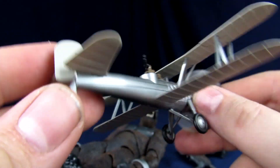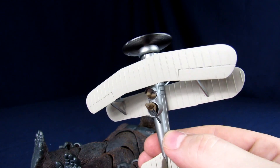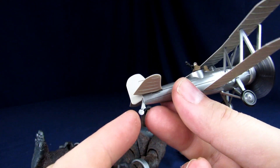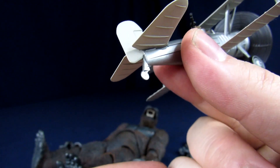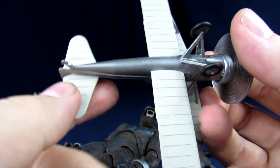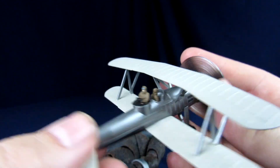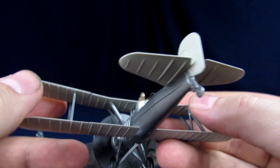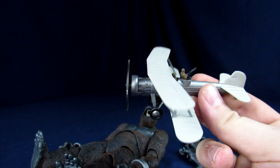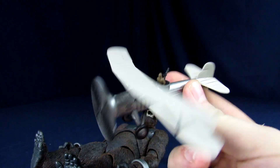The wheels don't turn, sadly. You have little exhaust ports on the front, and the wings are done in a sort of grayish beige. The little wheels on the back are all painted silver — you might think they could have been painted differently, but I understand that might be a little too nitpicky. They did go out of their way to make it at least visually different in a meaningful way.